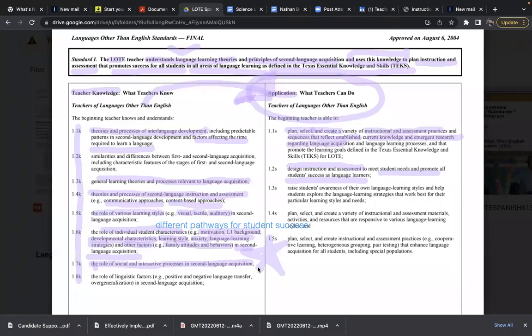Then as a step further, you could say, okay, class, ahora vamos a ver, ¿quién quiere decir lo que tú y tu pareja estaban hablando de, right? So then somebody raises their hand. So now you have people more willing to participate in whole group discussions because they've already practiced utilizing it with their partner. And there's several activities that you can do. The small cooperative learning groups, the think, pair, shares, find a partner who, and I don't know how you could say that in Spanish, but that activity is so much fun for them to practice language. I use it in my English language classrooms all the time.